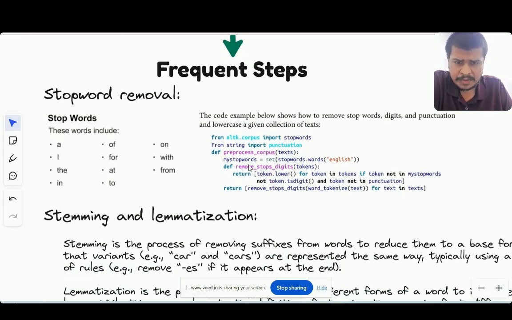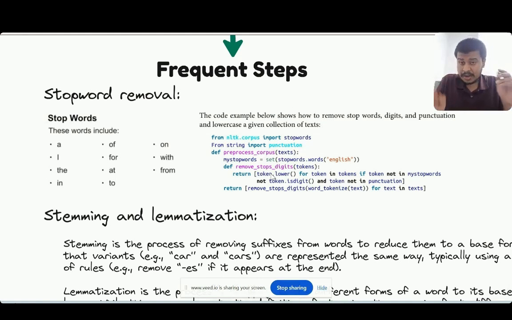You can see here, this is a function for pre-processing the corpus. We define a function to remove stop words, and it's very much straightforward. We use an if condition along with a for loop for removing the stop words from the whole list of tokens, or list of word elements in the list. That is the output of the word tokenize function.